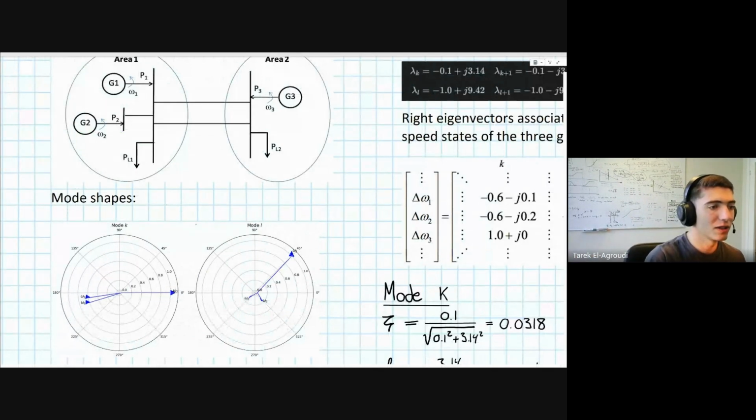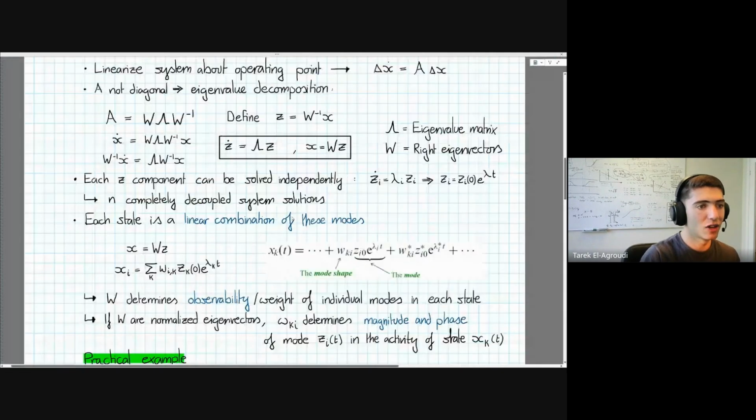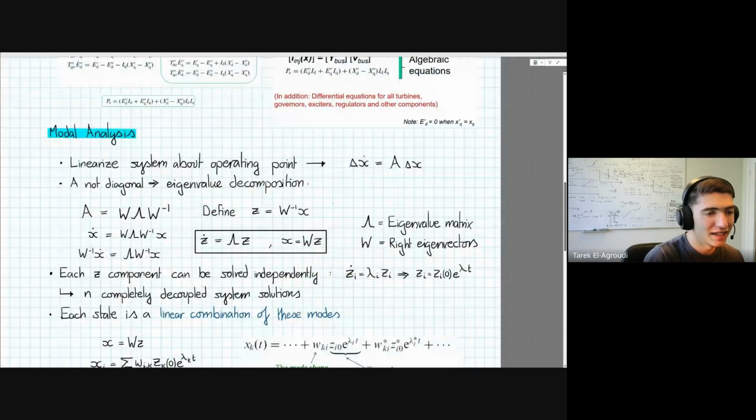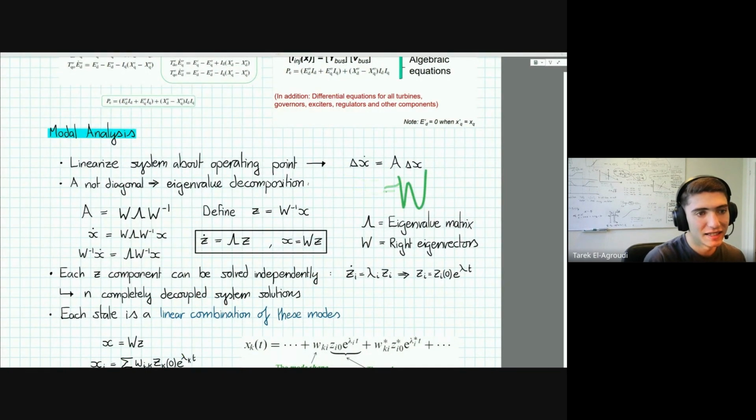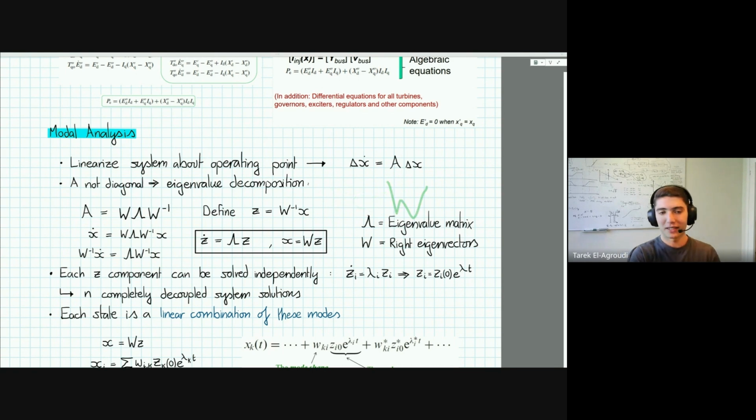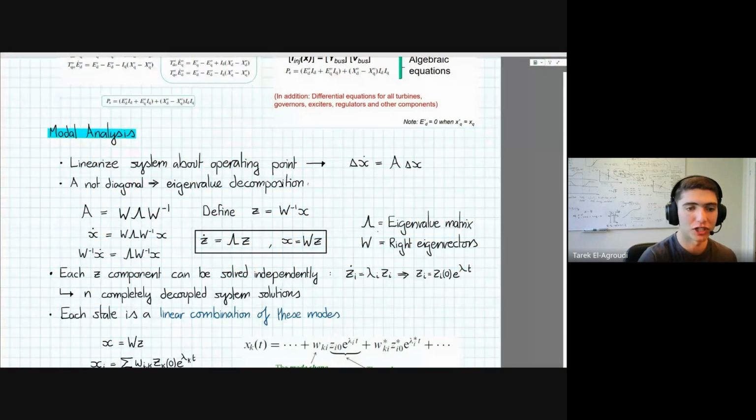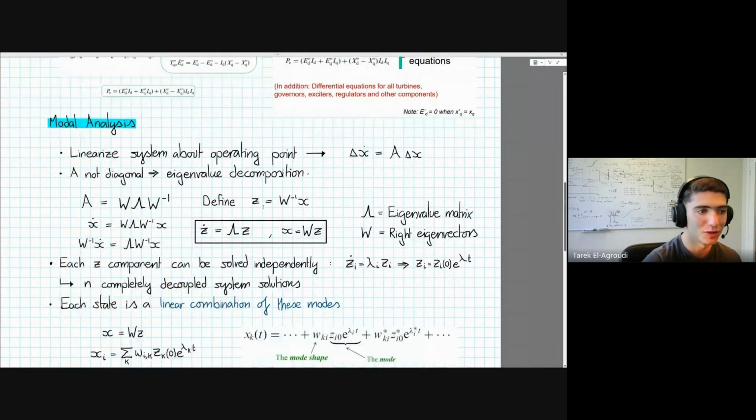What you can do is look at the mode shapes, which are basically the coefficients relating the state to these modes. The modes are called Z, and you can call the states X, and between them there is a matrix of so-called mode shapes, which are just coefficients in this matrix. Each state is a weighted sum of these specific system modes or characteristic oscillatory modes.